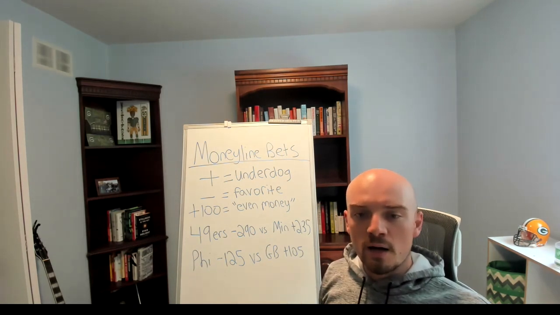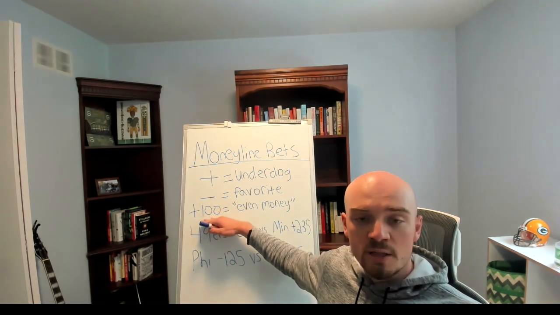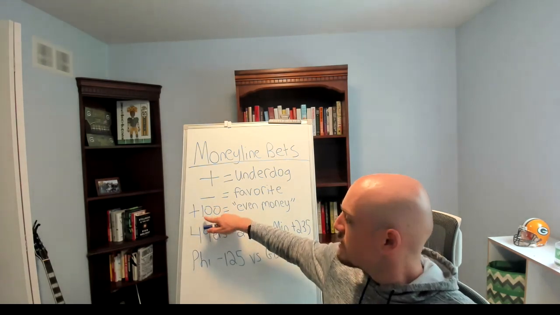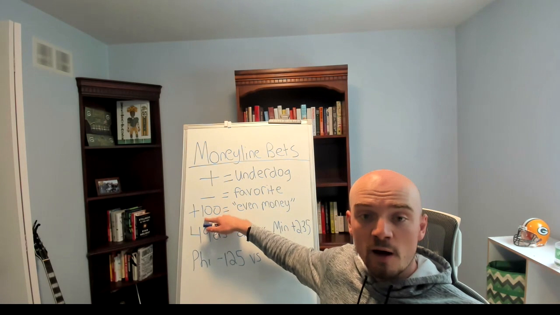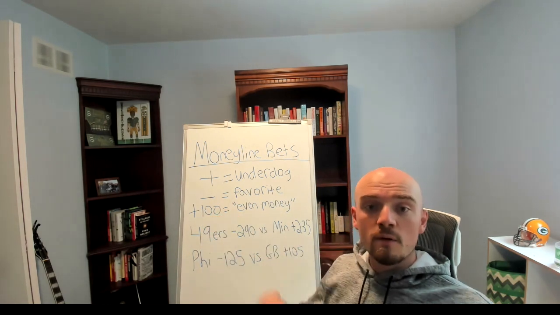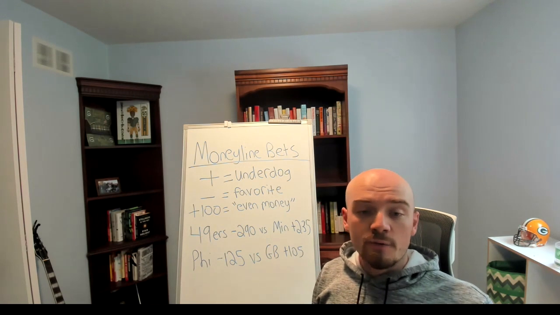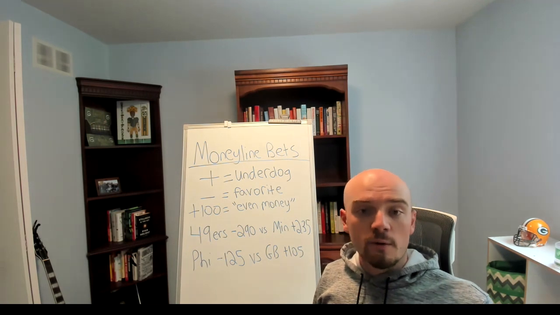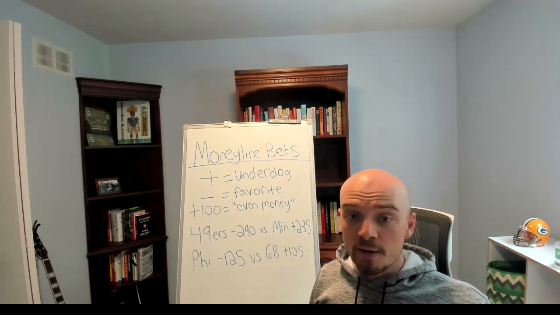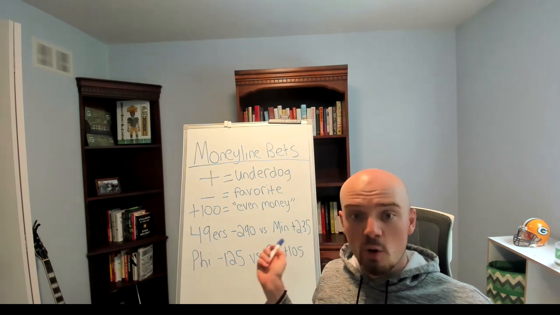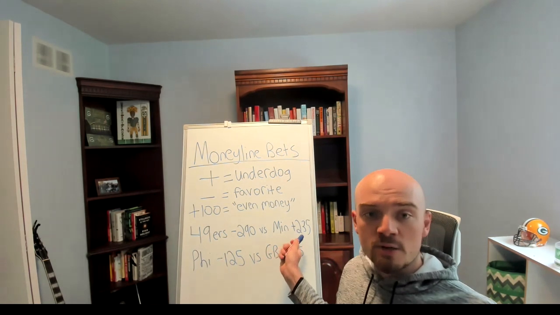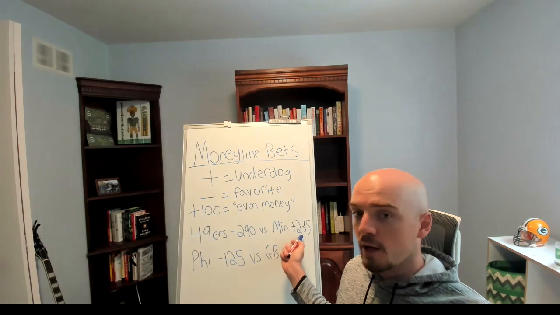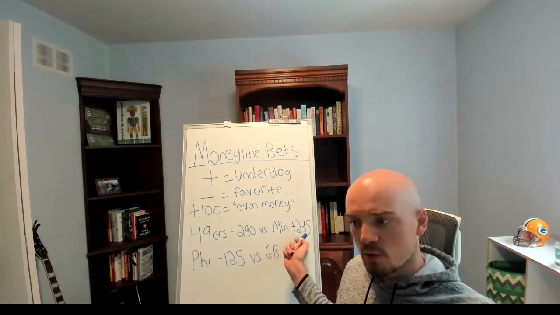So, getting back to understanding the odds. We know plus 100 is even money. From here, it's pretty easy to understand the odds for the underdog. Plus 100, bet $1 to win $1. If you have plus 101, you'd bet $1 to win $1.01. If you had plus 150, you'd bet $1 to win $1.50. If you have plus 247, bet $1 to win $2.47, and so on and so forth. So it's real easy to look at the odds for the underdog and say, okay, I could bet $1 to win $2.35. I could bet $100 to win $235, and so on and so forth.